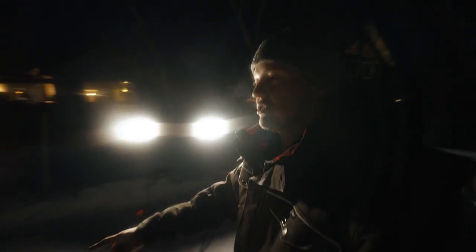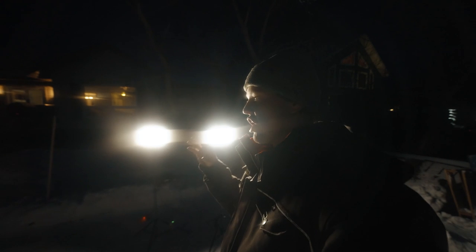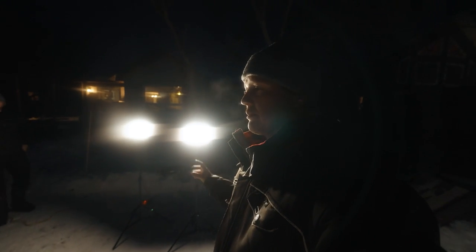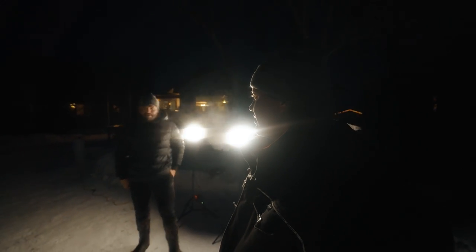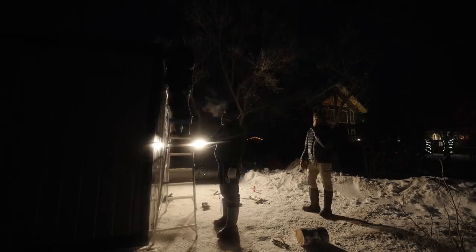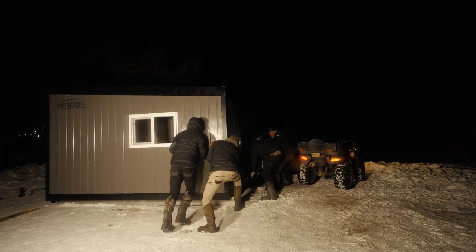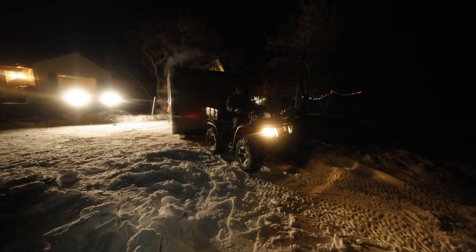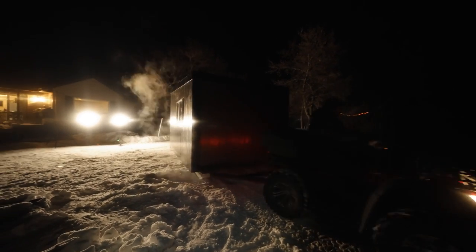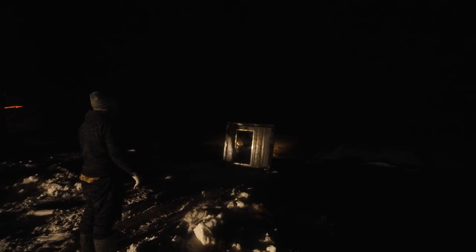Apparently the weather is supposed to get nasty and this thing is going to be so warm. I was told these panels that they manufacture — you can see that thick foam insulation — it's R28 or R28.5 value. Josh, is R28 value good? Oh man, huge, mega warm. One, two, three! She's gone — we moved it!